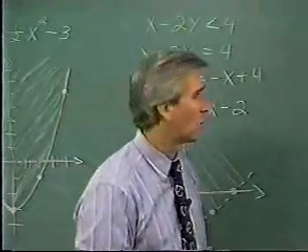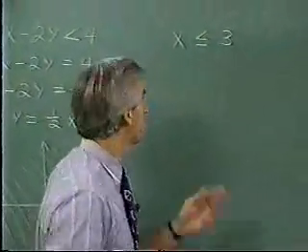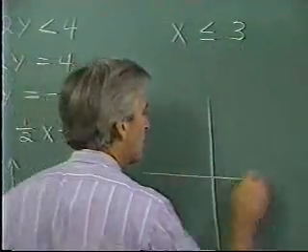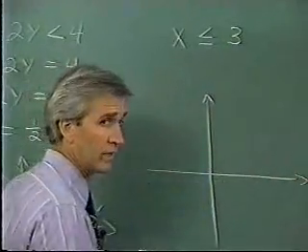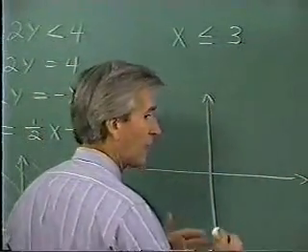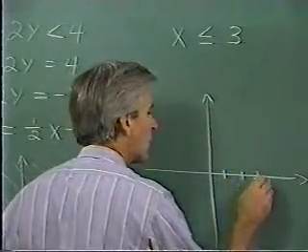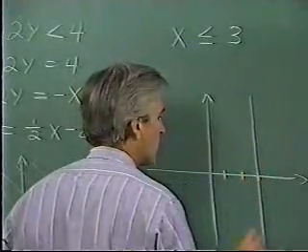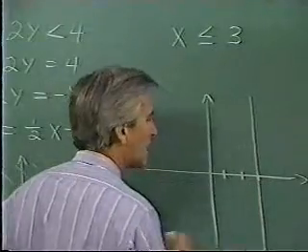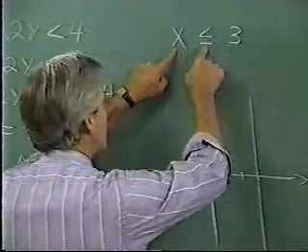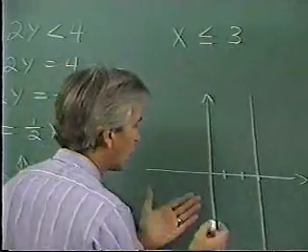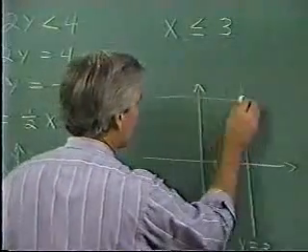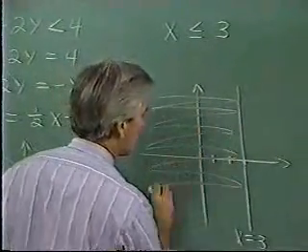Well, here are a couple of simple ones, but they're handled in the same way. x is less than or equal to 3. Well, the graph of x equals 3: you see, x is 3 no matter what y is. So x is 3 for every y. So that is simply the line x equals 3. Now we're talking about x's that are less than or equal to 3, so we're talking about to the left of this vertical line. So we're talking about this region as being the solution region.